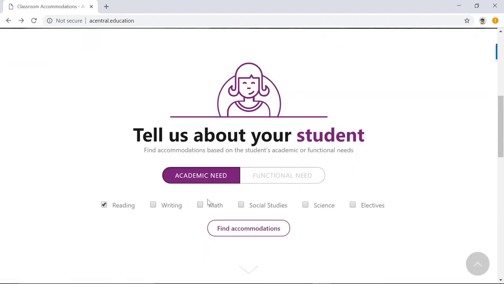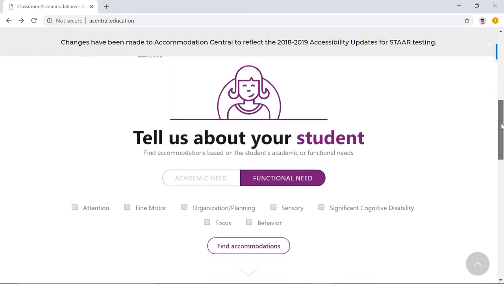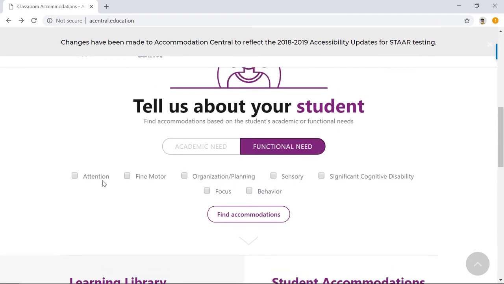If you need a functional accommodation, we'll click on functional. Here you'll see that our sub-topics are populated with attention, fine motor, organization and planning, sensory, significant cognitive disability, focus, and behavior. So maybe we need a behavior accommodation.